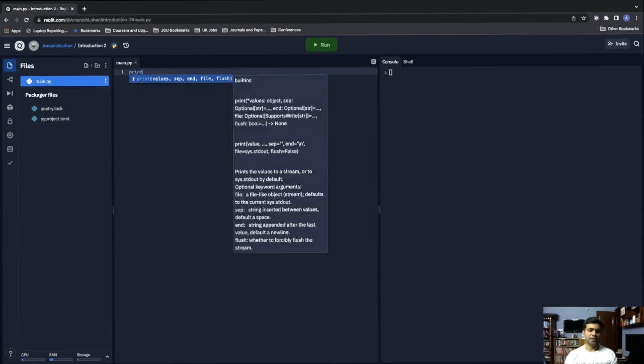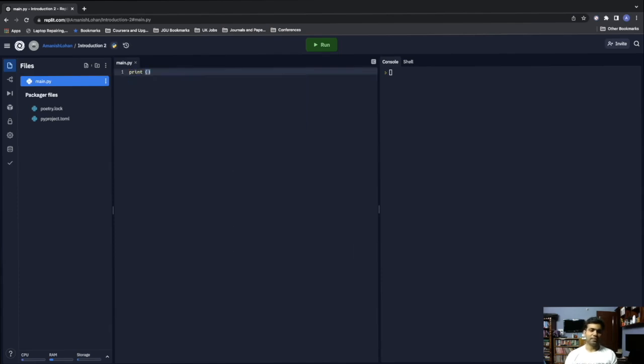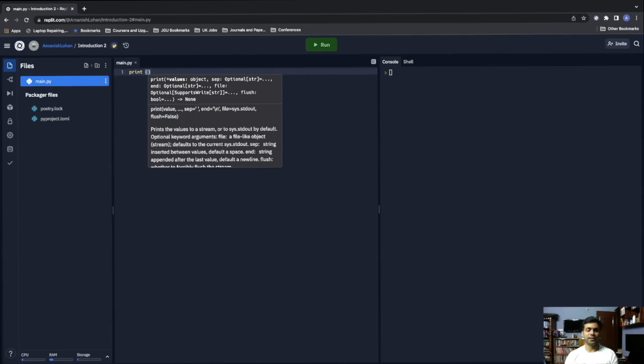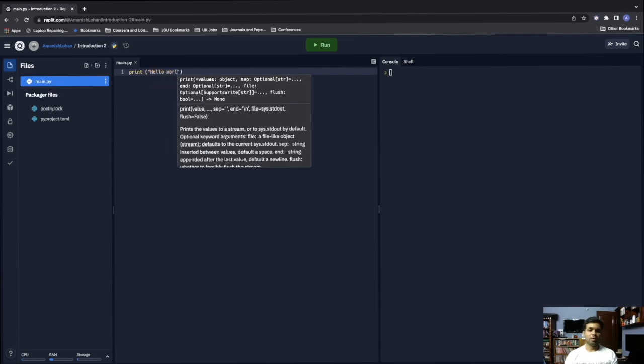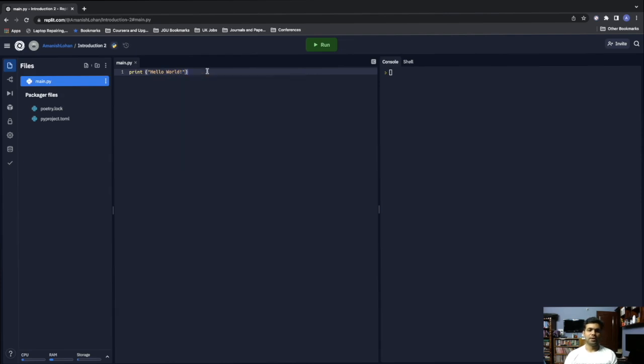So if we type print, we need to put a parenthesis around it because in Python 3 it's actually required, and we put a double quote and we write hello world, maybe say an exclamation mark, and then all we have to do is click on run, and voila. So congratulations, you have written your first code. I know it's not that exciting, but we have to begin somewhere.